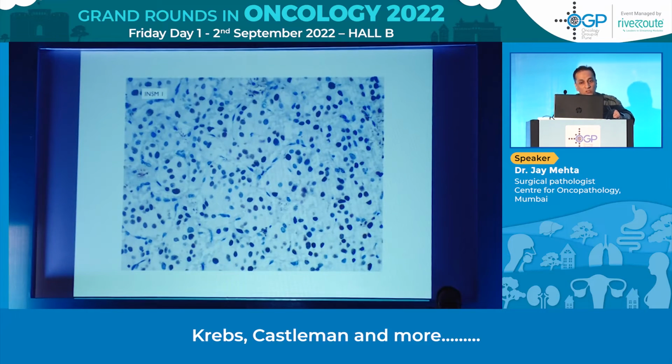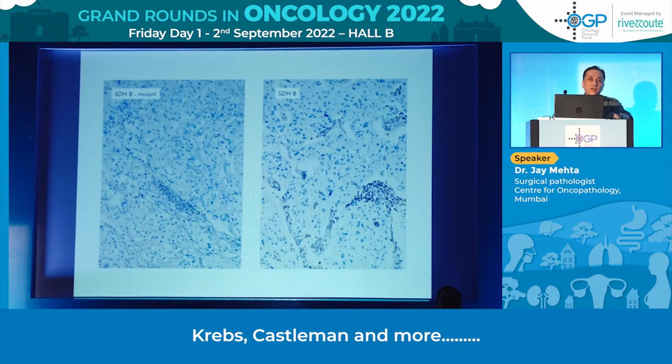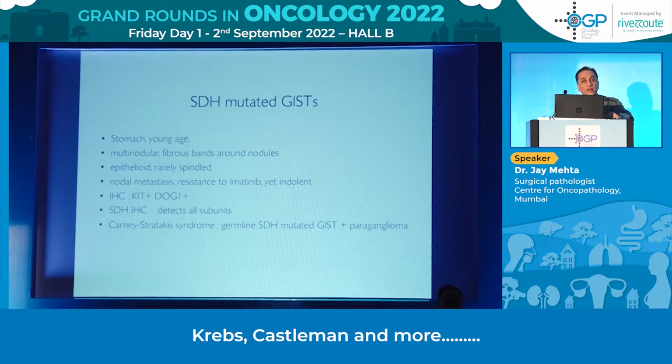Here's INSM1, which also shows you that they are neuroendocrine cells. But what's very interesting here is the SDHB IHC, which is mutant type here. You can see the expression in the bystander lymphocytes, which is bright, and complete absence in the tumor cells. Now, how do you recognize this? There's nothing specific about the paraganglioma, you won't have a pointer to look for it, so you'll have to just do the immunostaining.